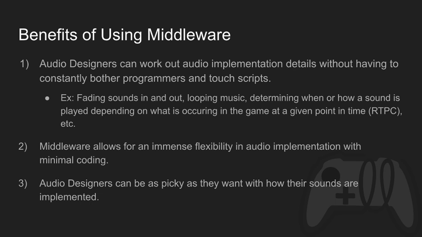And there are some examples of things that middleware helps with, as I said before: fading audio in and out, looping stuff, determining when or how a sound is played depending on what is occurring in the game at a given point in time, real-time parameter control, also known as RTPC, and some other stuff.